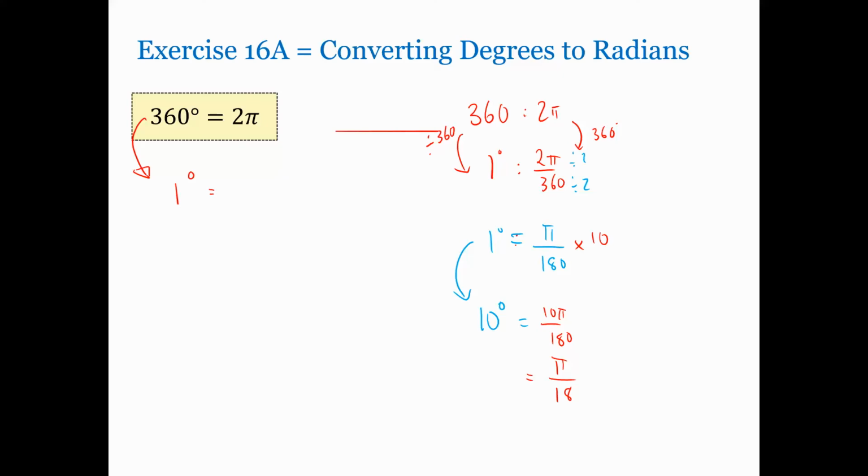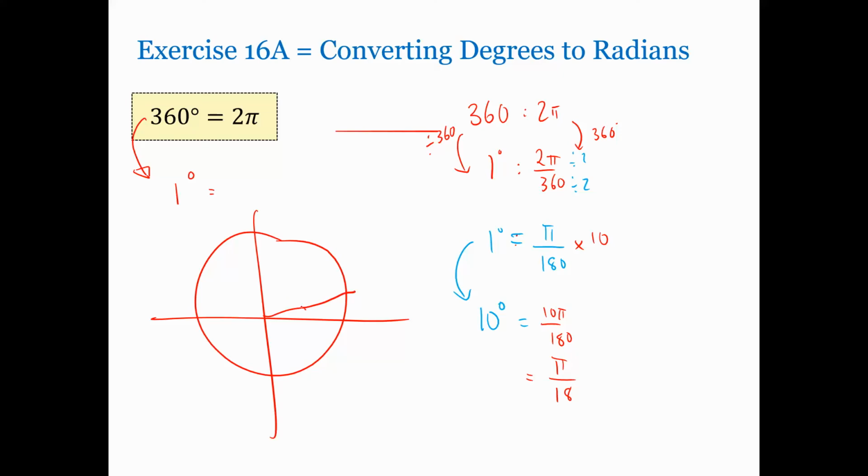The reason why a lot of students find radians difficult is because they don't know what pi on 18 means. Type it in your calculator. Pi is about 3.1452. Divide that by 18. That's the distance. So this means distance, and this means degrees. Logically, on a unit circle, you're saying if I made a 10 degree increase, the distance from here to here is about pi on 18. That's what it means when you're converting degrees to radians.